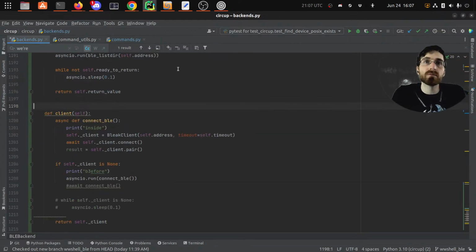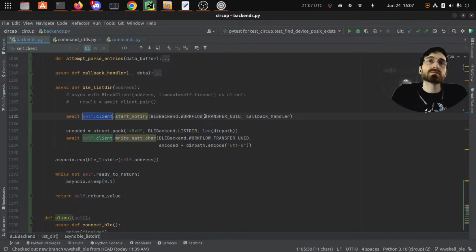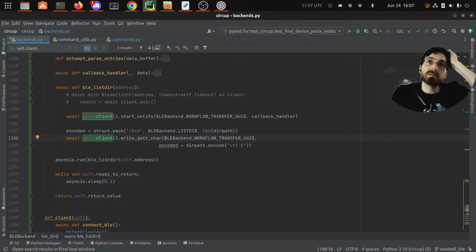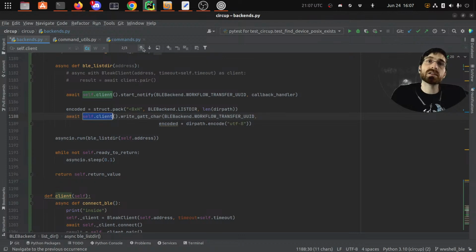We need to find everywhere we used client. Everywhere we use client actually already has await. Maybe we could make client async, I guess?